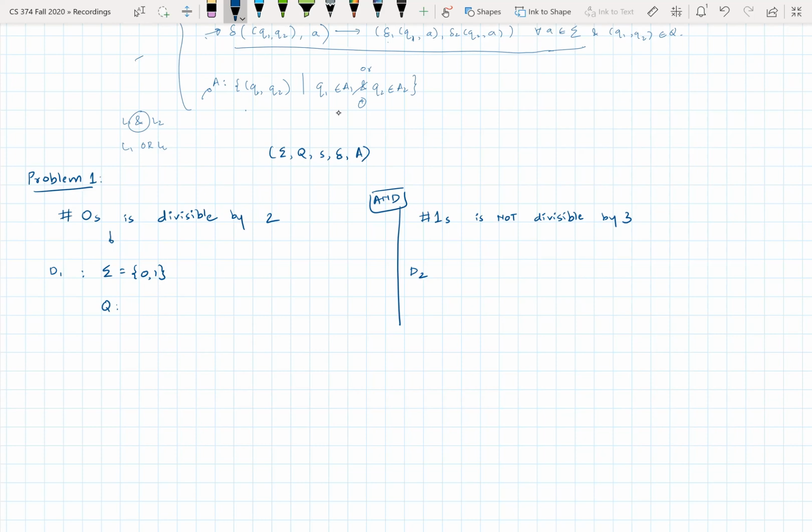What is the problem demanding over here? We want to count whether or not the number of zeros is divisible by 2. So our problem demands us to keep track of the parity of the number of zeros we have seen till now. And what possible parities could there be? It could either be even, so number of zeros mod 2 is 0, or it could be odd, so number of zeros mod 2 is 1, right? So these are the only two states. So we'll be trying with just these two states.